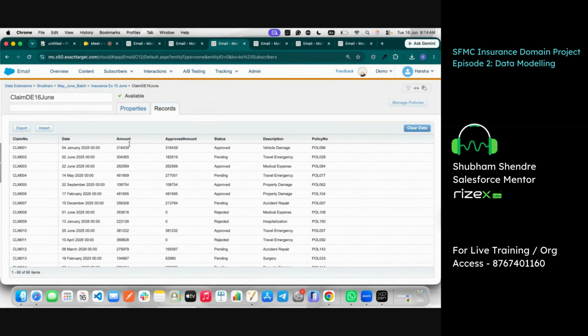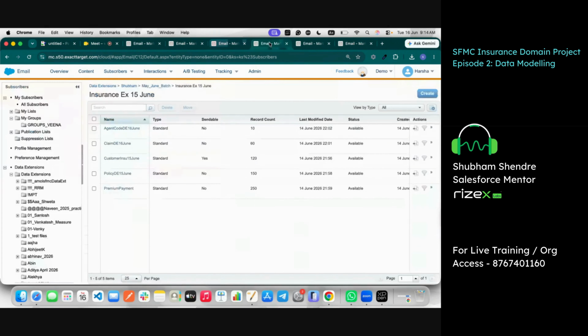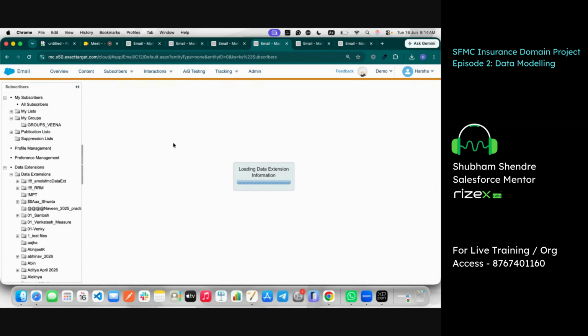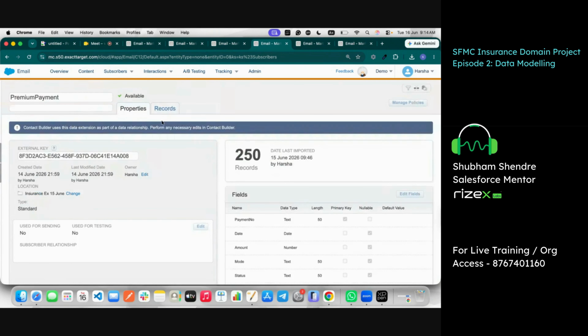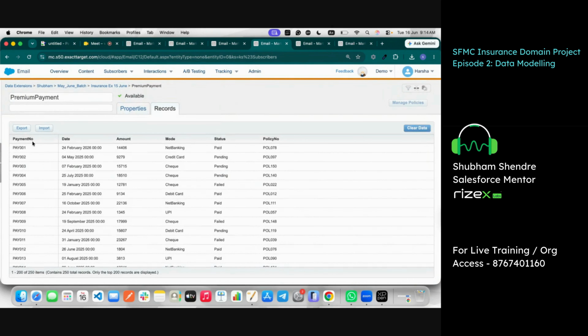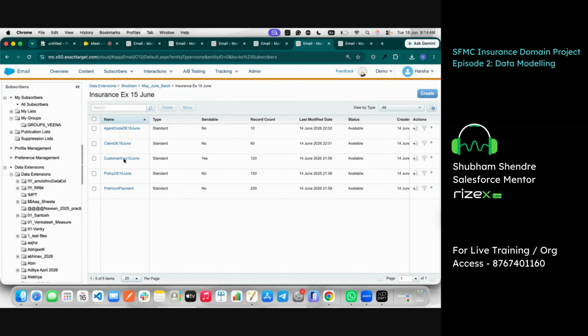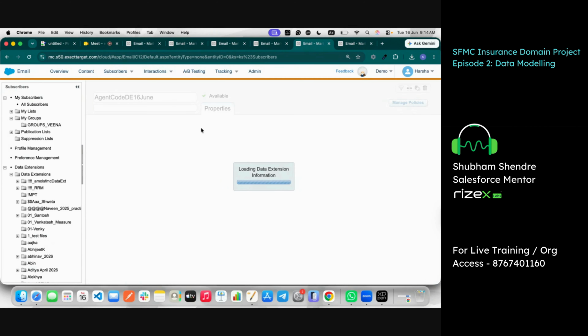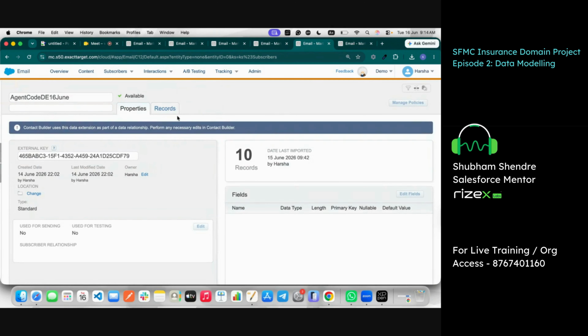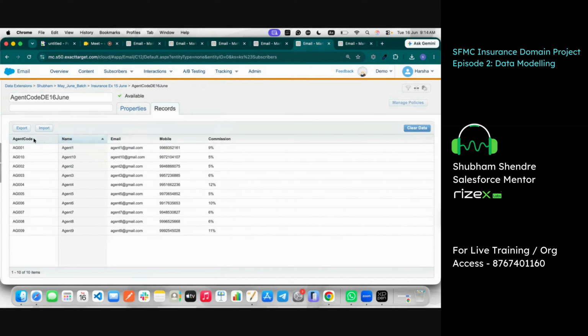It has claim number, date, amount, approved amount, status, description, policy number. Then I have premium payments as well. In the premium payments, we have payment number, date, amount, mode, status, policy number. And after that, we have the agent code, which will be the agent information. It has attributes like agent code, name, email, mobile, and commission.